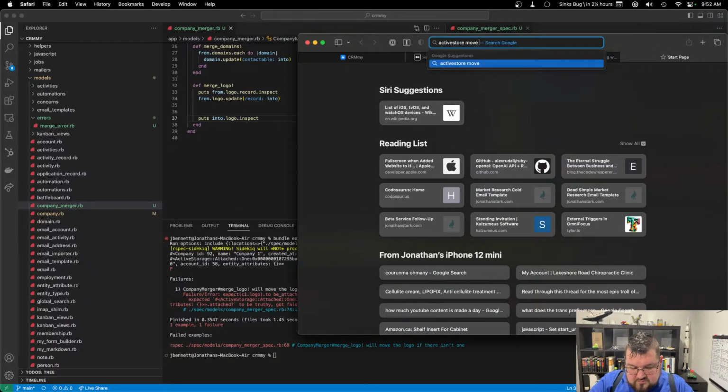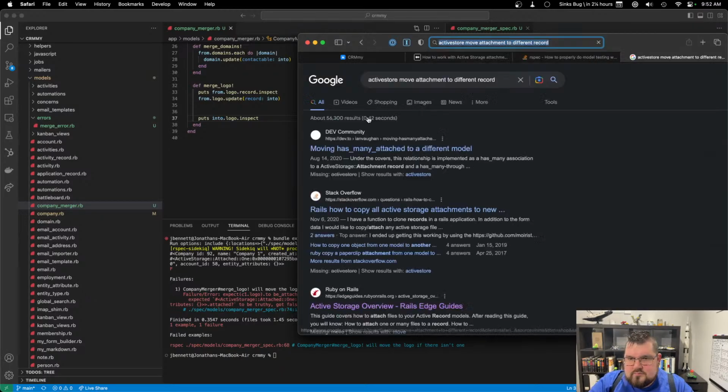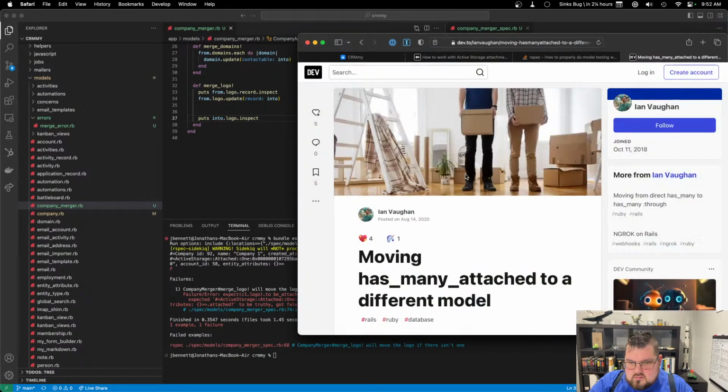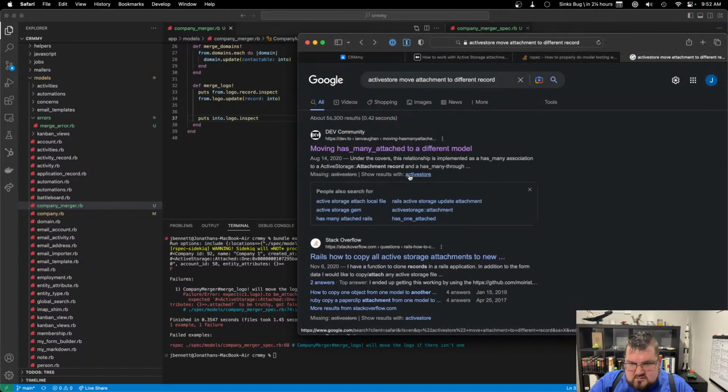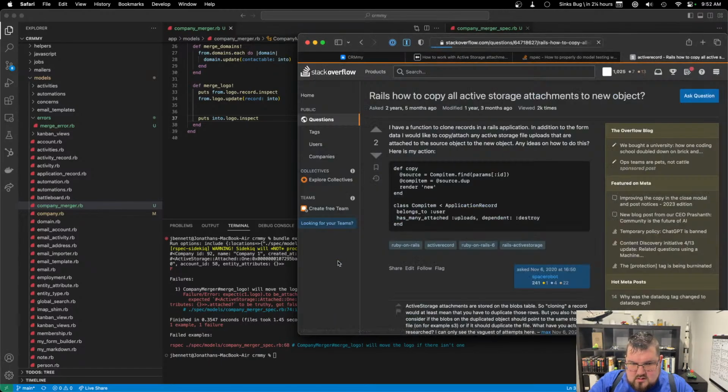Active storage, move attachment to different record. So this is changing the, how to copy all.